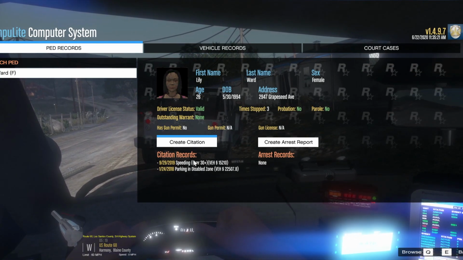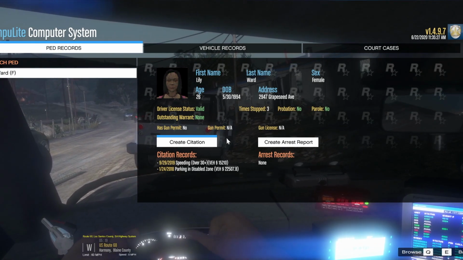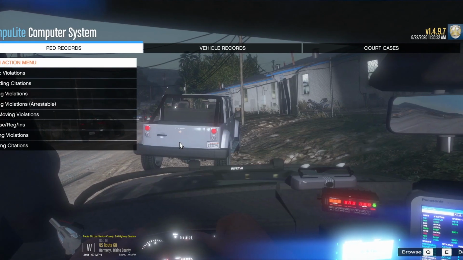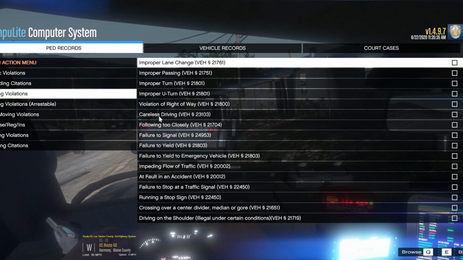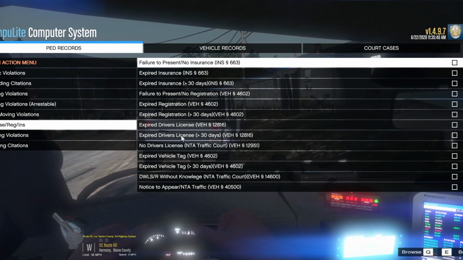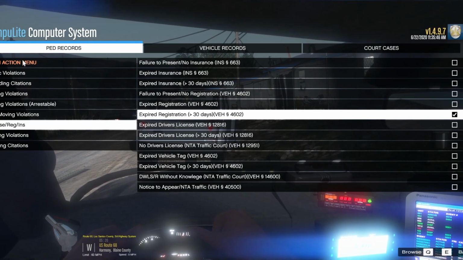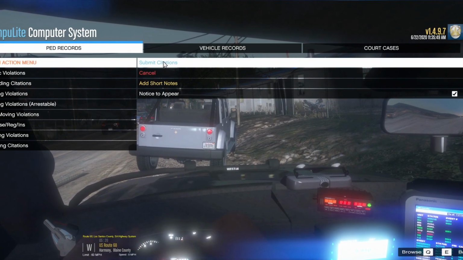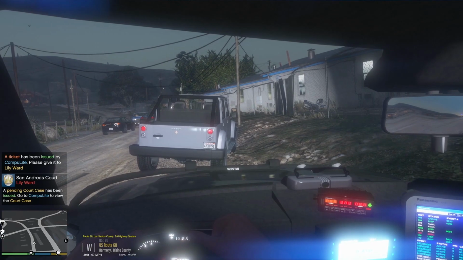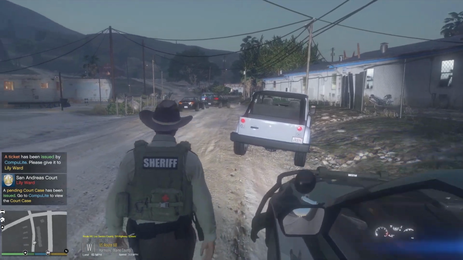She's got a speeding ticket for a 30 plus. Woo! And parking in a disabled zone. No arrests. No gun permits. Nothing on probation. So we're looking pretty good there. So we're going to go ahead with license, registration, insurance. So she's got expired registration greater than 30 days. Definitely with knowledge. Too bad that's not an add-on item. All right, we're going to go ahead and submit the citation. And that'll be it.